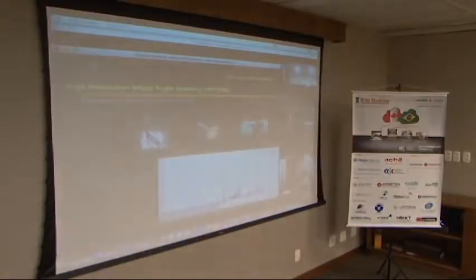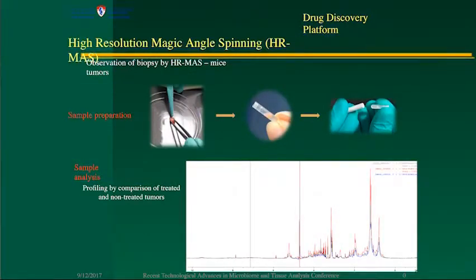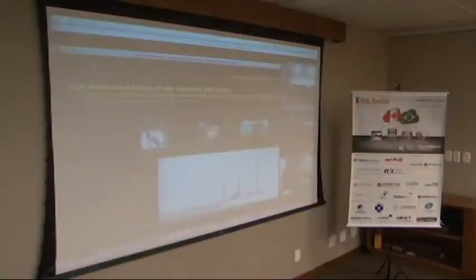Within the platform, I must highlight that we are able to analyze samples from human tissues or from animal tissues using NMR with what we call the HR mass technology. Before, we were not able to profile responses to tumor using intact tissue without disintegrating the tissue. So we now have technologies to analyze in situ the drug itself or any other metabolites that can be in that particular tissue.